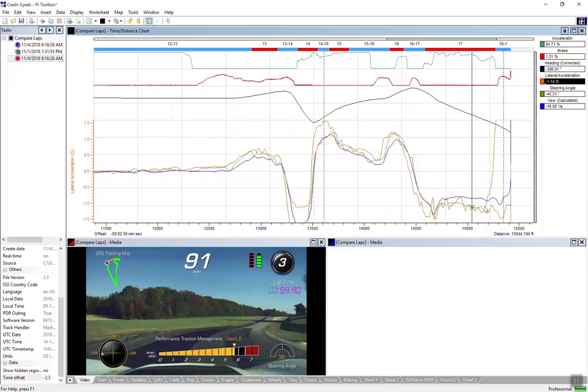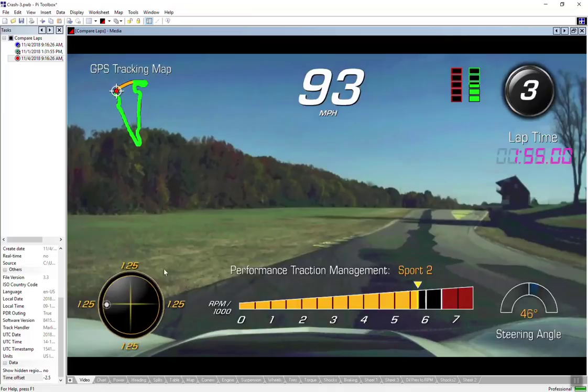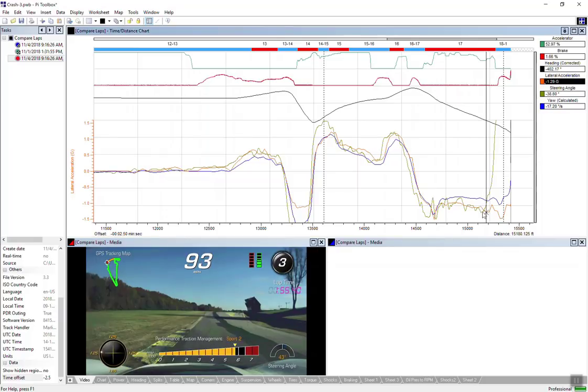We got 1.14 G's. And you roll that forward a little bit, and the G's are fairly steady. But again, let me blow this up so you can see the full video. Look at how far to the left the car is. It's very close to the edge of the track. And looking at the lateral G trace, we actually see how it drops off. I believe this is probably from the car falling off the side of the track. So you've got that lean of the car, the little jolt that comes with it, and that's this sharp increase and then back of the lateral G's.